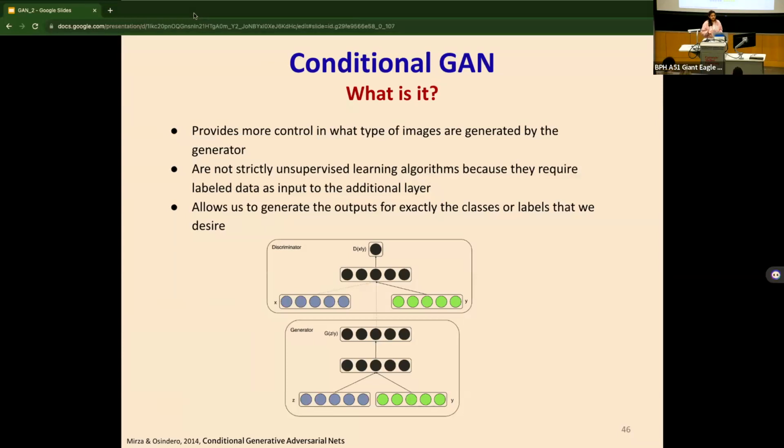But here, a conditional GAN can help us. You're conditioning the GAN to use some additional information. This additional information could be in terms of labels or images or any other modality. So this is what conditional GAN basically is. Along with the normal input, it also has some additional input, like a label. It could be text, image, anything. That is all that conditional GAN is. It now conditions upon this extra input also.